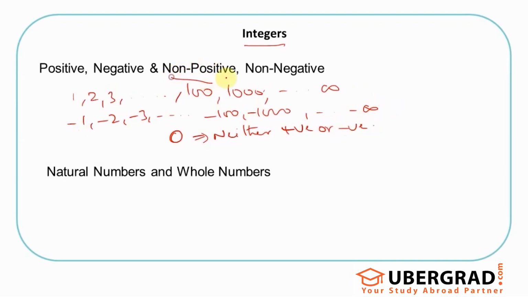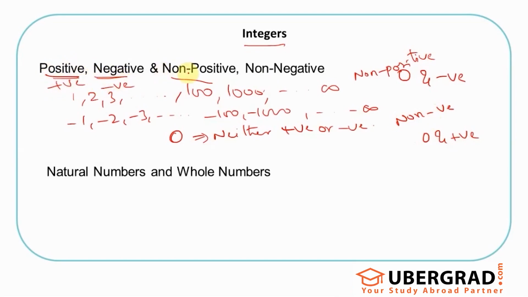So that's where these things come in. When I say non-positive, I should count 0 and negative, because it's just not positive. If I say non-negative, you just have to take 0 and positive. If I say positive, just take positive integers. Negative, just negative. Non-positive is basically 0 and the negatives as well. Then the natural numbers are basically positive integers in a way. It's like 1, 2, 3 and so on up to infinity. And the whole numbers are natural numbers plus 0.